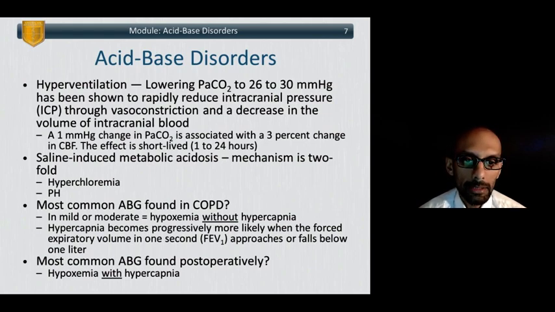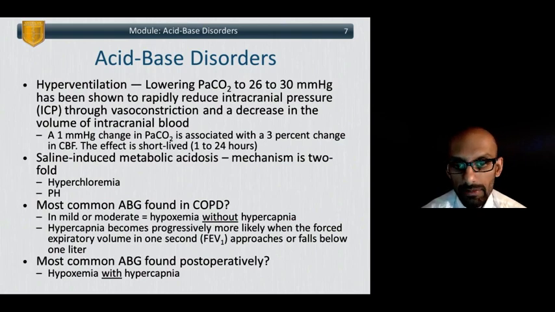If you have a saline-induced metabolic acidosis, we well know that normal saline causes metabolic acidosis. Why does that happen? The main reason is hyperchloremia. That's because, remember from a previous renal lecture, I believe from the basic exam, that chloride is passively resorbed from the kidneys, all of it. And because saline has so much chloride, 154 milliequivalents, all of that chloride gets resorbed back into circulation, but in an effort to maintain electroneutrality, bicarb gets kicked out, and therefore you develop an acidosis. The pH of saline doesn't help either. The pH of normal saline is about 5.6, very acidotic, but the primary mechanism is the hyperchloremia.